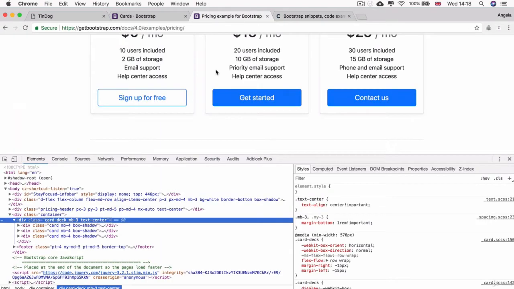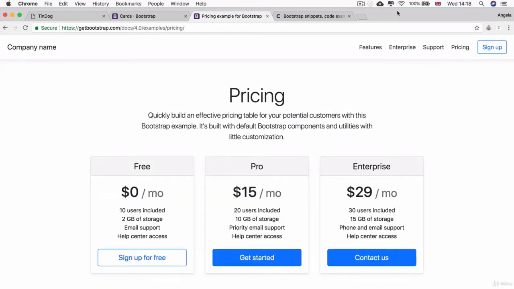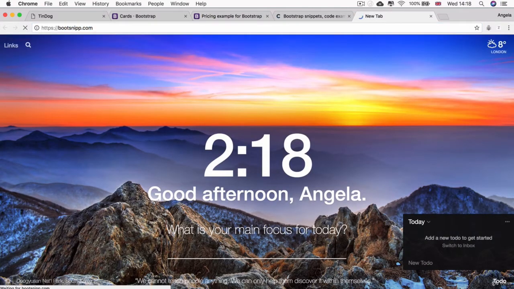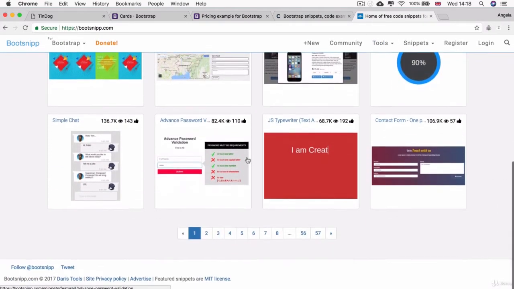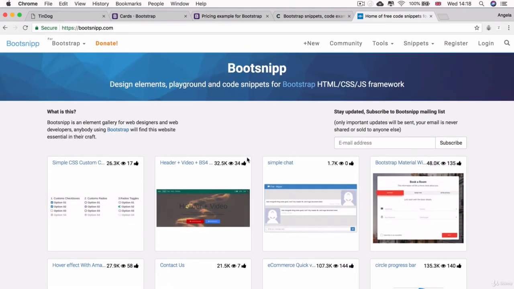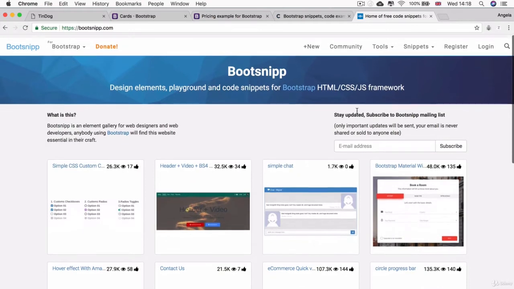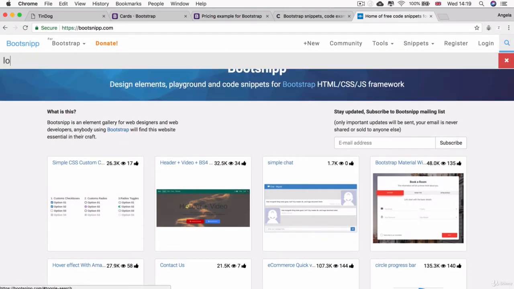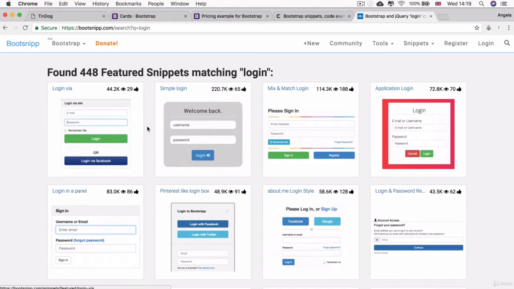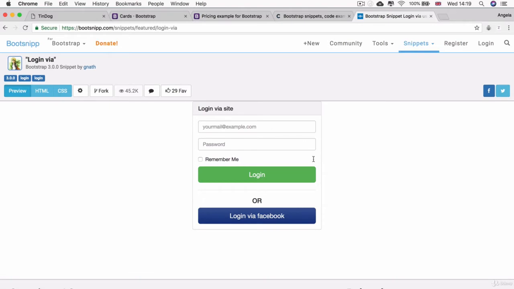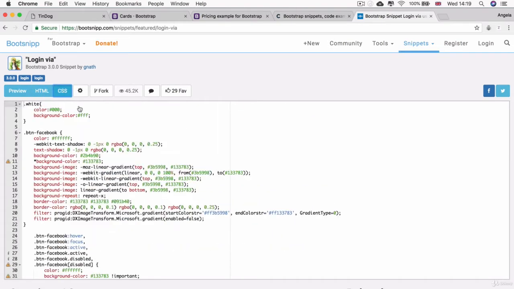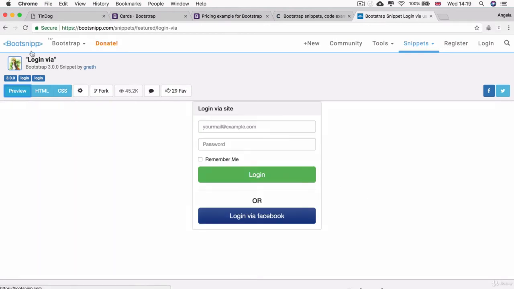And it's not just Bootstrap examples that you can look at the code from. There's a website called Bootsnip, which I recommend you to take a look at, where they've got snippets of code for all sorts of different components that you can look at and refer to and see how they were created. So for example, if you wanted to look for, I don't know, maybe a login screen, then you can see that there's many, many different things that people have styled up and created the components. And you can look at the HTML and the CSS that was needed to create this. And you can, of course, incorporate it into your own project, depending on the licensing for each of these components.